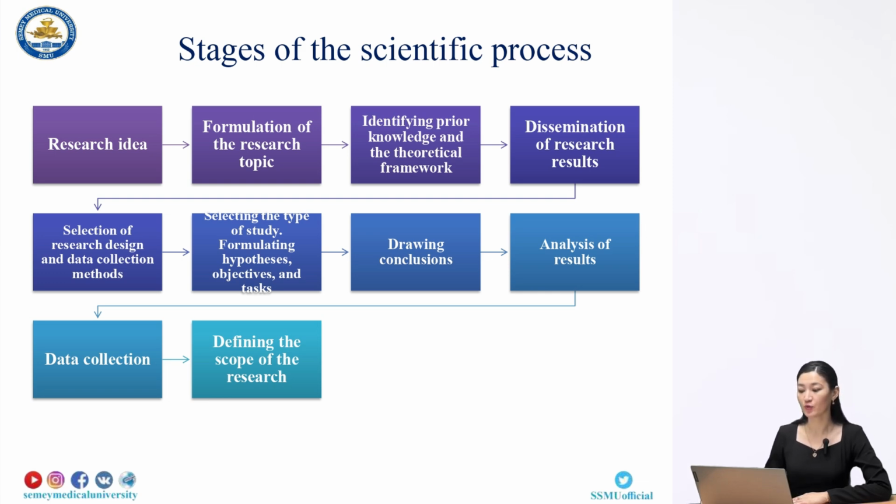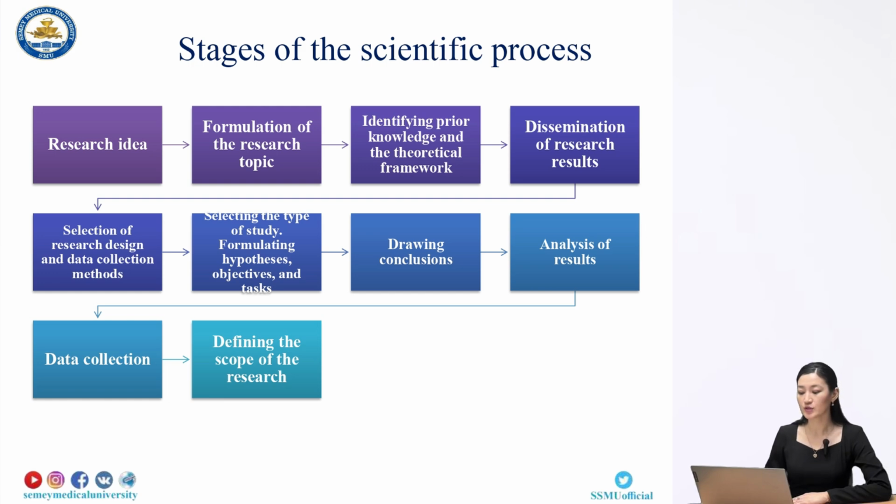Next, the researcher explores existing knowledge on the topic to ensure the study is relevant and not a repetition of previous work. Then they define a hypothesis, expected outcome, goals, and objectives, choose a research design, and determine data collection methods. After that, the research boundaries are set, including time limits, participant selection, inclusion-exclusion criteria, and financial constraints. Once the boundaries are defined, data collection begins, followed by data analysis and conclusion.